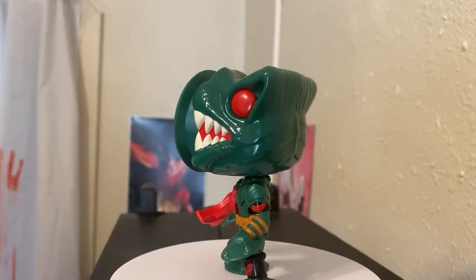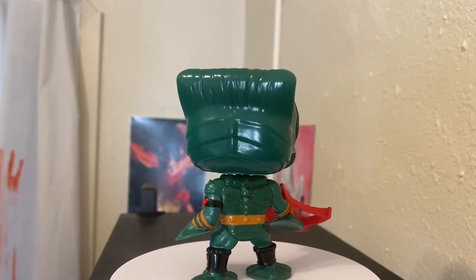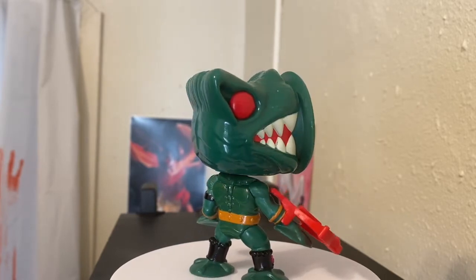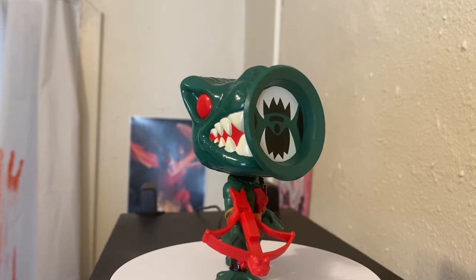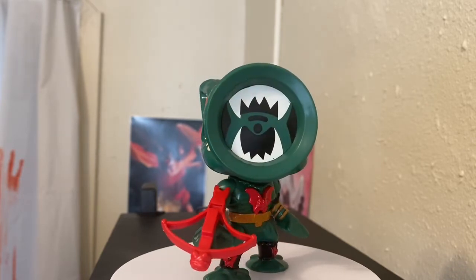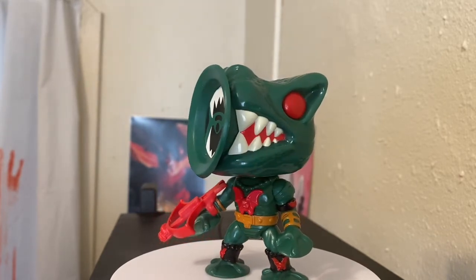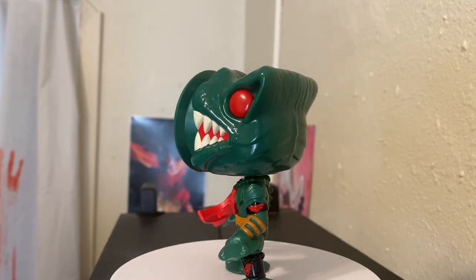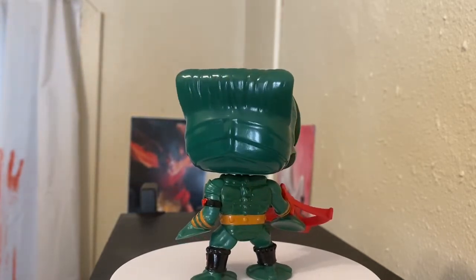So yeah, we're gonna open this guy up — and boom! The only thing missing... no, no, I can see it right here on the back. There's a little spot, and yeah, you can obviously see in the close-ups. Right here on the back you can see the indentation where the button was, and the little hole right in the center of his mouth — this was all suction cup. Still kind of feels like it is. You could put that against the wall, push this down, and then he'd be stuck like that.